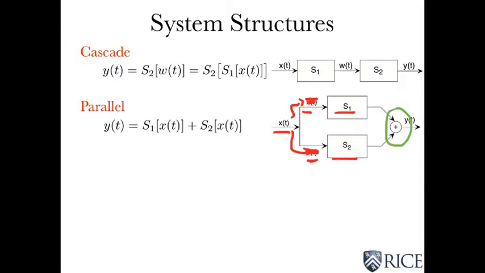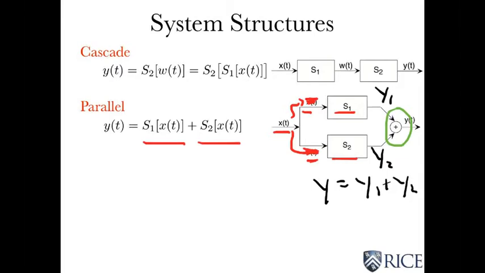It's an adder. So if we were to call this Y1, the output of that system, and that Y2, then Y was Y1 plus Y2. So that's what an adder does. I think it's pretty self-explanatory in terms of this, what's called a block diagram. So a parallel system has 2 systems in parallel, each having the same input x, and you just add up their outputs to produce the total output.